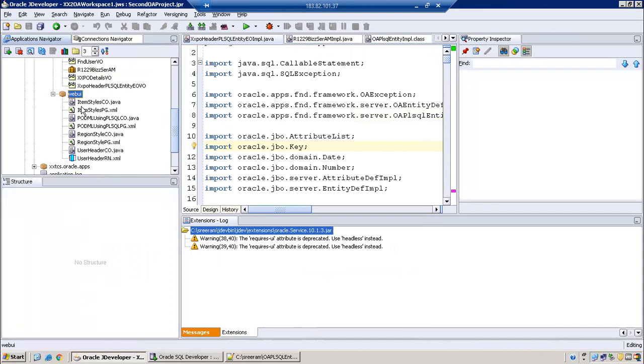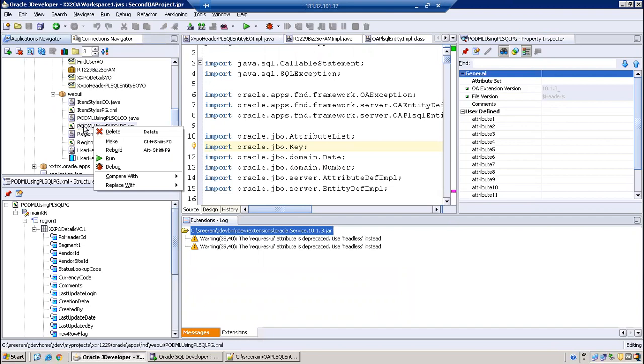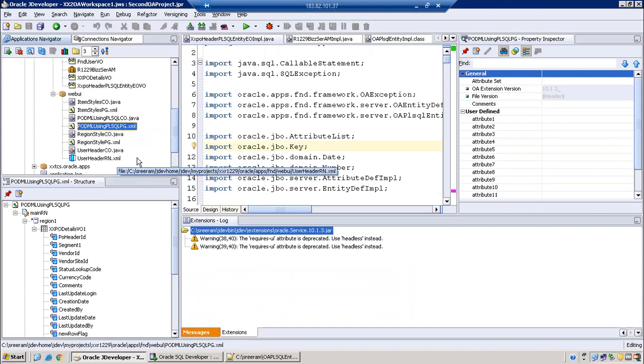I'll just create a new page. Now when we work with PL/SQL, if you want to copy and paste a package, it's very easy. In our case also, if I want to copy the total page and re-implement, that is possible, but it is always error prone. We have to be very careful. Still, we can do it at the page level. At the Java level, we know how to copy and paste easily.